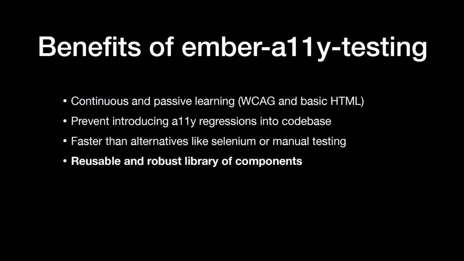So, just recapping some of the benefits of this library, you get that continuous and passive learning on great concepts like WCAG and basic HTML. And it's going to prevent introducing accessibility violations back into your code base, right? If I've got this book summary in there, and it's passing and it's great, and some developer later is like, no, I don't like that alt text, and they try to push that up, that test is going to fail, and let them know that they need to fix it. And it's faster than alternatives like Selenium or manual testing, right?